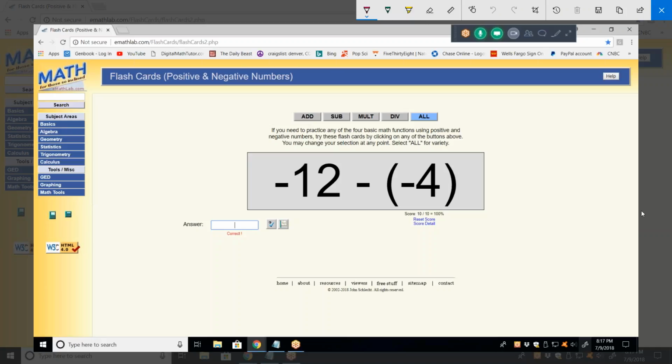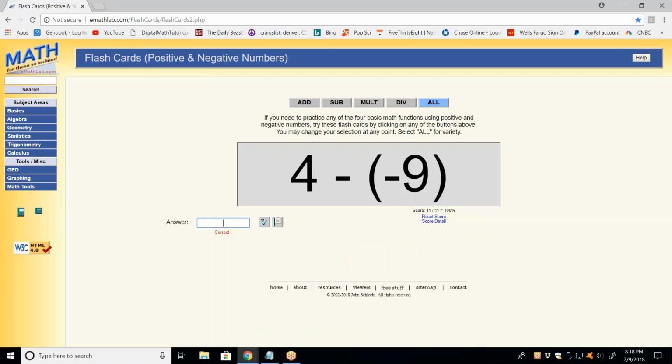Okay, so this one becomes, we're going to change the subtraction to addition. The moment I do that, I got to change all the signs on whatever's in the parentheses. So that's got to become that. So now we have minus 12 plus 4. Remember, I'm adding a positive number to a negative number. Subtract the two numbers and put the sign of the bigger number. What's the answer? Negative 8. Yeah. Okay, go ahead.